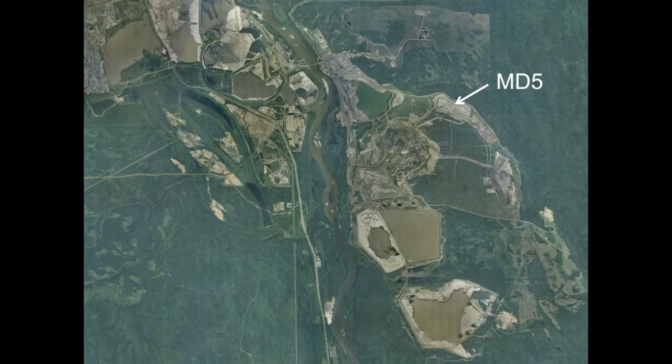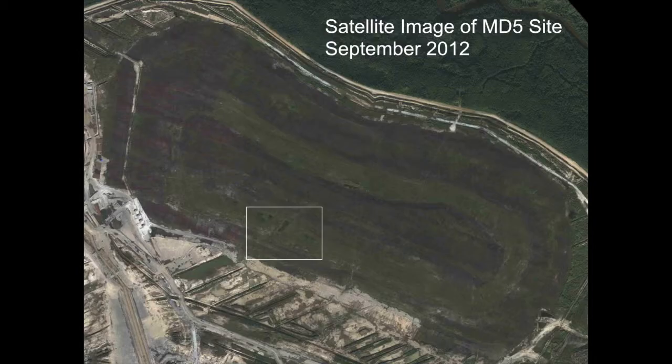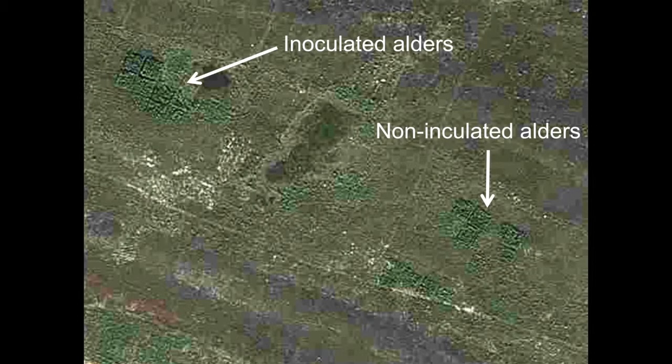I want to take you through a little bit of a picture show that's quite impressive. This is a satellite shot showing the MT5 site. As we zoom in, you can start to see right in this boxed area some interesting features developing. If you really zoom in, you can actually see our plots — they're square, and you can see the lines in them. So, along with the Great Wall of China, I'm happy to say that these plots are a man-made thing that you can see from outer space.